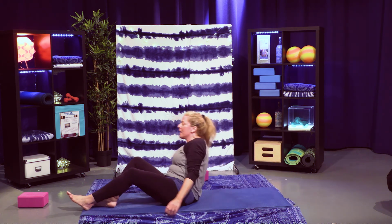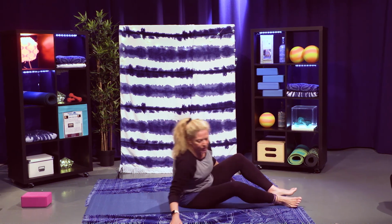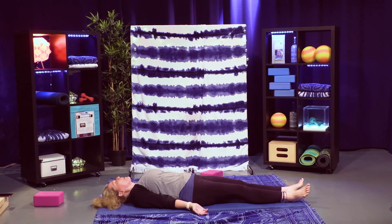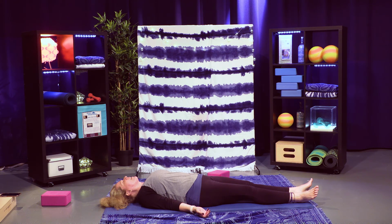Inhaling and exhaling. Gently closing the eyes. Exhaling to melt into the mat. Take a nice full breath in here with your palms up toward the sky. And a big exhale. Releasing, releasing.